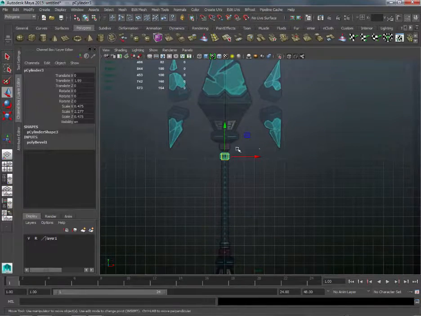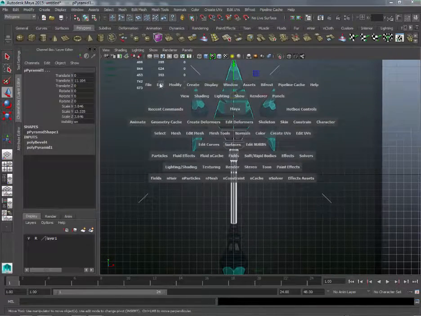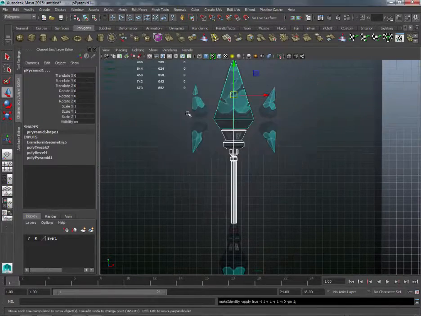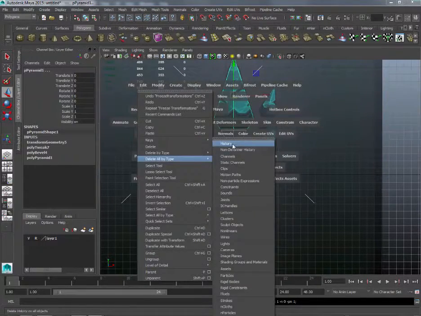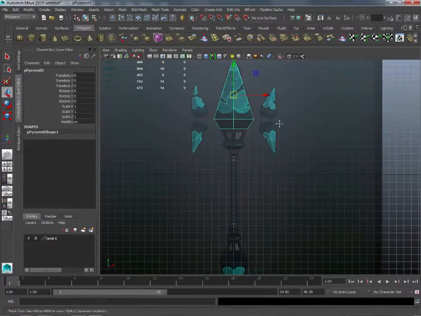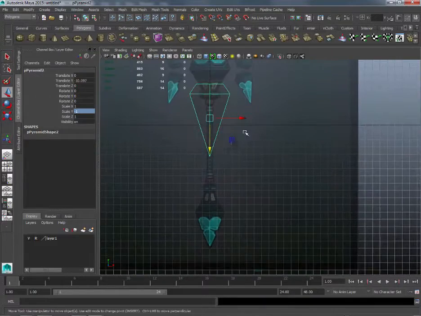So, I'm going to really quickly modify, free transformations. I'm also going to go ahead and delete type history. And I'm going to duplicate, scale Y. Bring down.